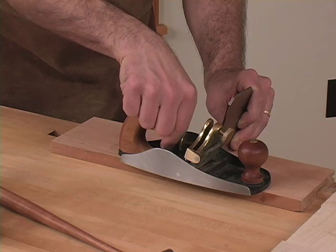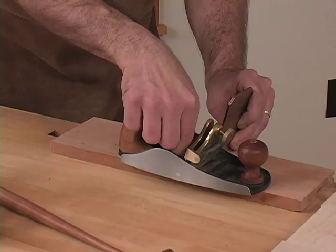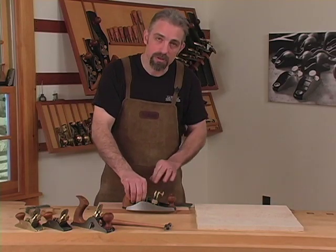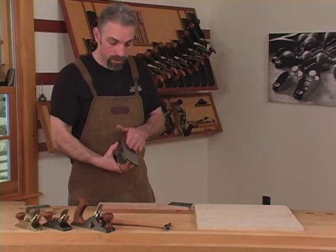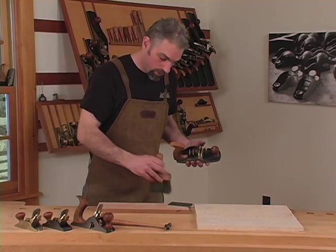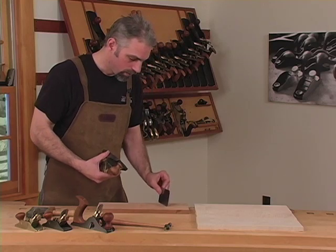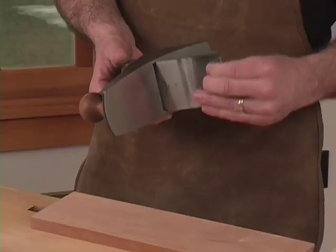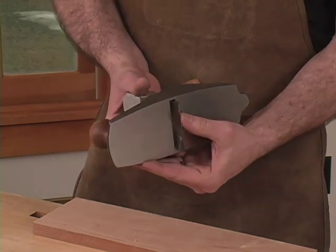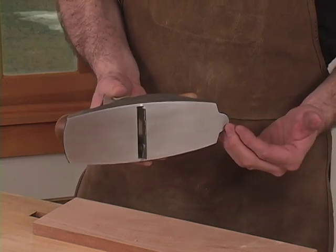I hold the blade as close to that angle as I can, reposition the frog, and then it's very important that you tighten down the spin wheels as much as possible so you don't get vibration and therefore chatter in the cut. Clean off any debris from your test piece and reinsert the blade into the tool. I always put it in from the bottom so I don't damage the cutting edge, and make sure that the bevel is facing to the rear of the plane, towards the handle.